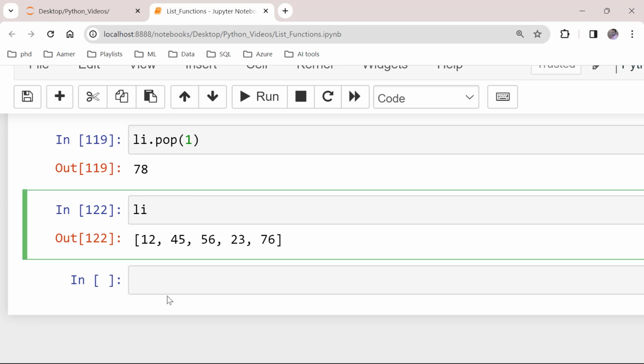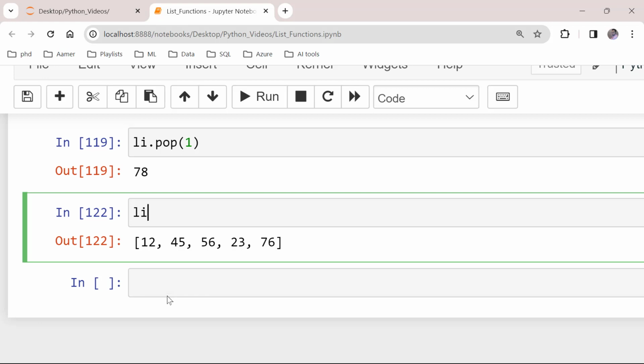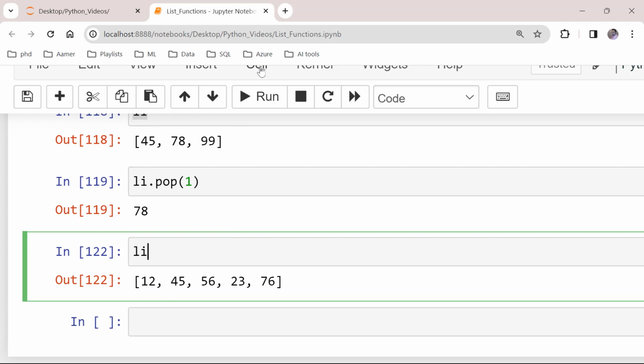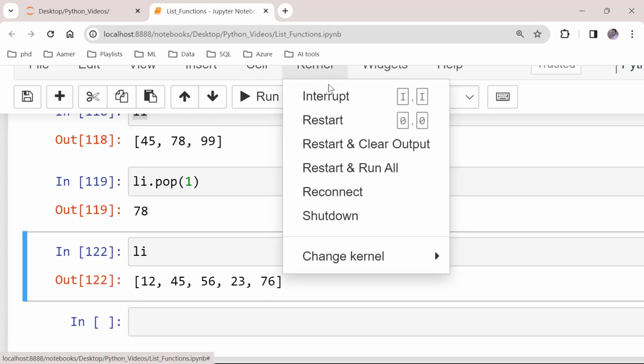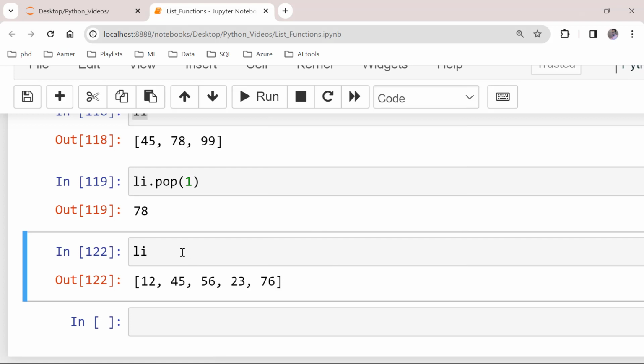All right, so while executing things in Jupyter and Colab, remember the execution does not depend on a line by line process. I mean, it's not top down, okay? If you go to kernel and say restart and run all, it will start from the first cell and come to the last cell.